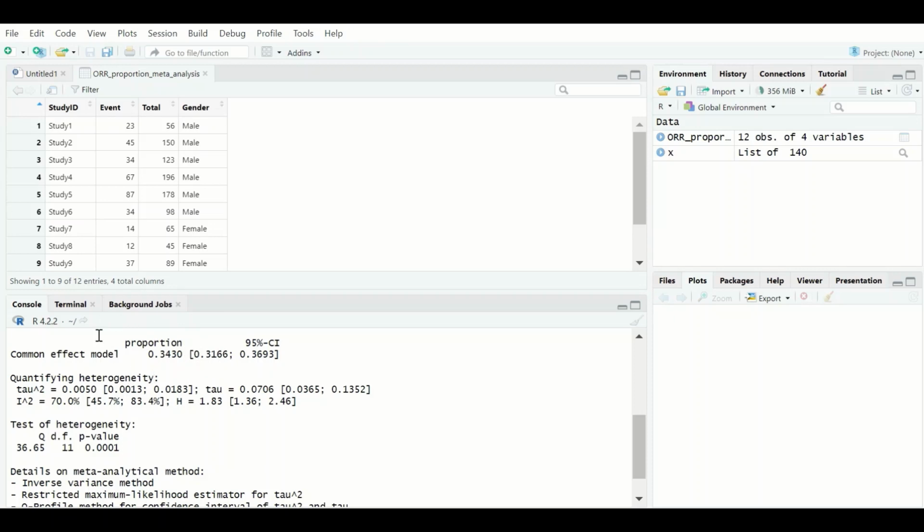This is the overall or pooled proportion, which is 0.34, and the 95% confidence interval, and the proportion is within the lower and the upper limits for the 95% CI.